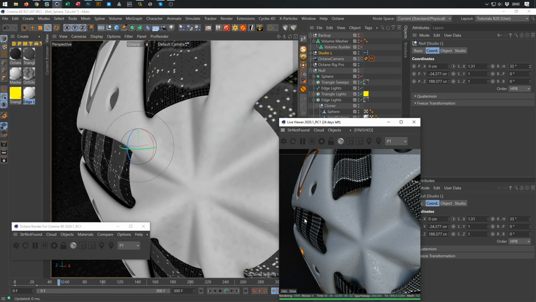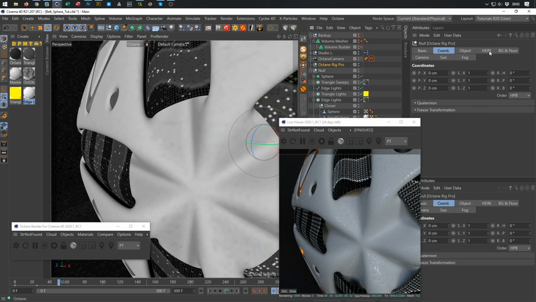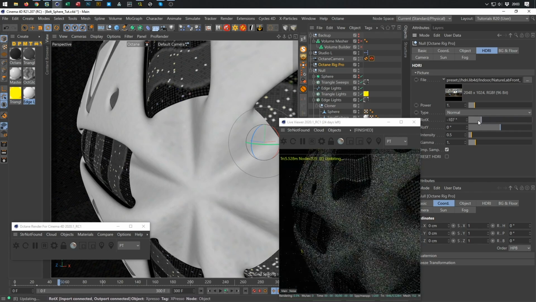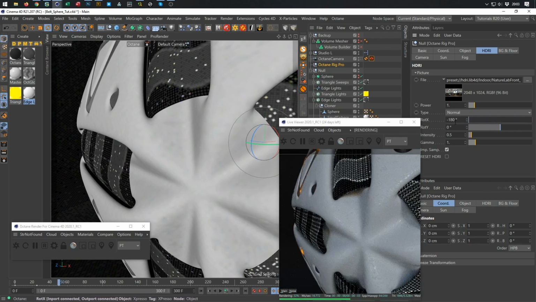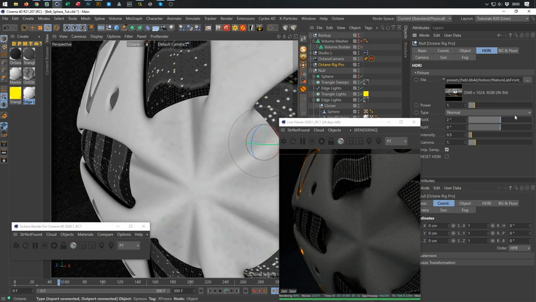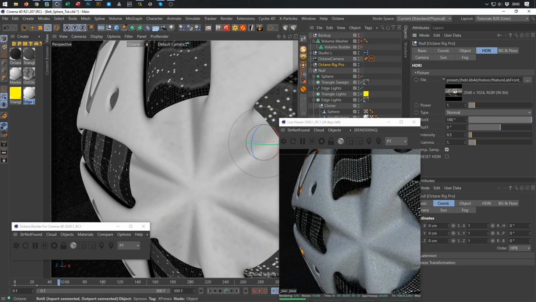Get a nice highlight in the background. Let's see. Octane Rig. Rotate it a little bit. No, 0.5.